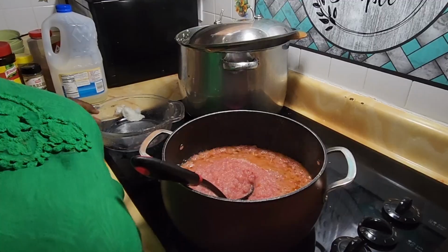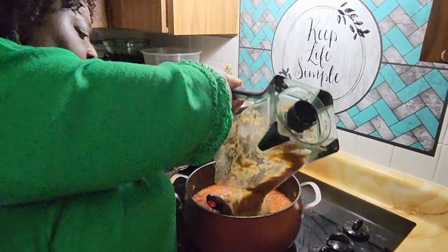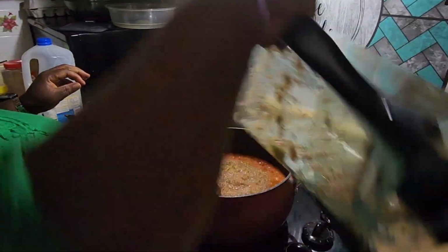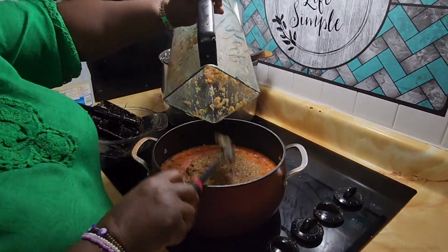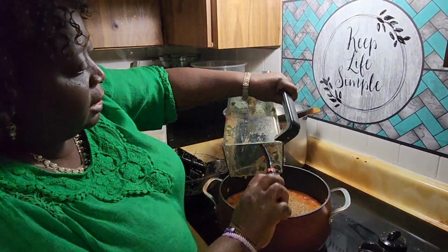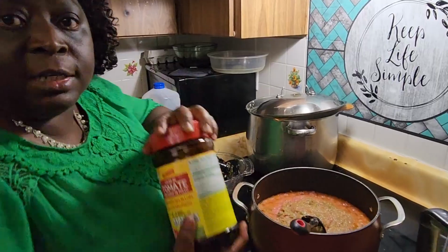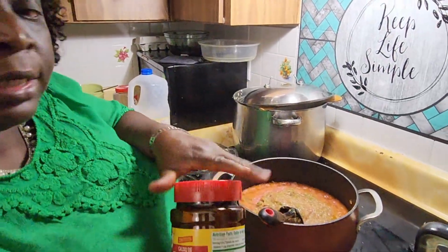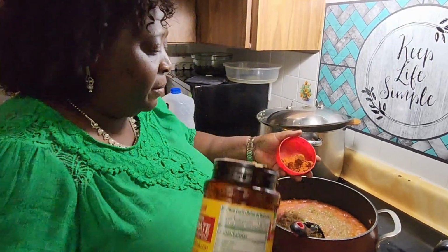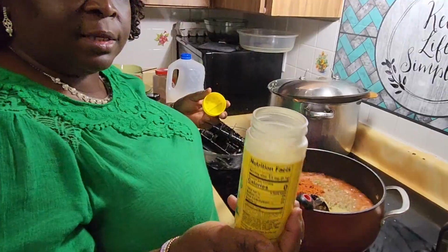Guys, I decided to make a lot of sauce, okay, so that if it's not enough, I will not be disappointed. So that's why I make enough sauce, okay guys, because this kind of sauce that I'm making, you can even eat it with rice. So I decided to make enough. Okay guys, you can put seasonings of your choice also. So in this case, I'm just going to measure with my big eyes, okay? Just put any seasonings of your choice, okay guys?